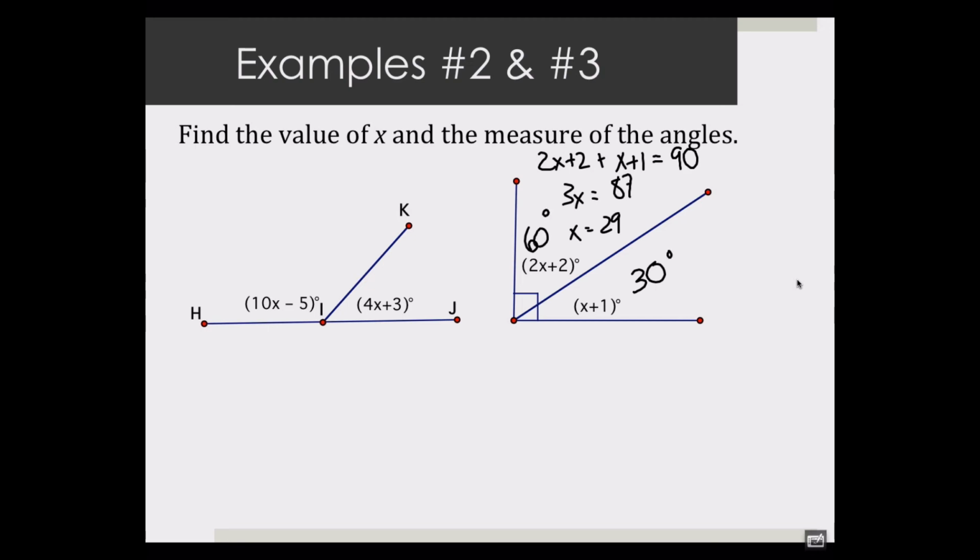Okay, we good? The problem has kind of a built-in checks and balances here. So if you solve for x and you get an answer, and you plug it into the angle measures, if those angle measures don't add up to 90, you did something wrong. So let's say, for instance, I did my math wrong, and I got x being equal to 20. I plug that in, I get 21 and 42. Okay, that's a problem. Why? Because 42 plus 21 is not 90.